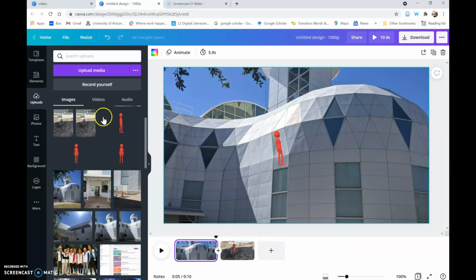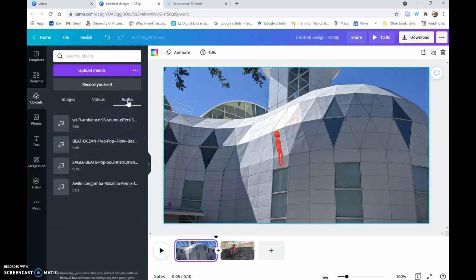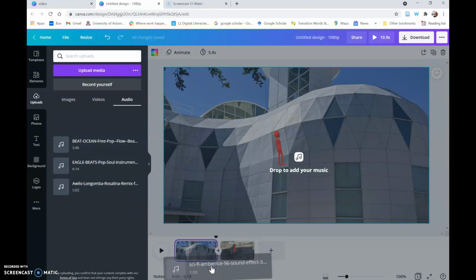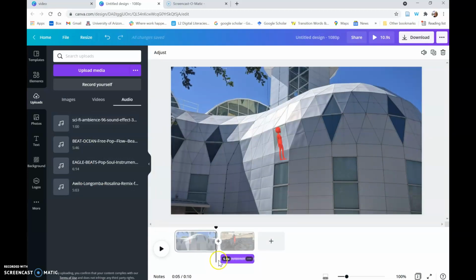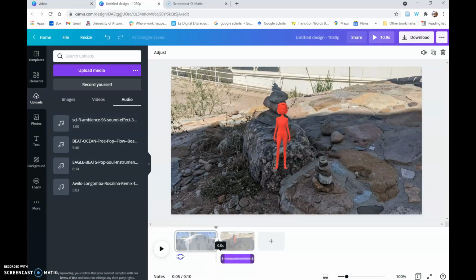If you want to add audio, again, you use upload media, and the images are gonna be here, videos here, and audio here. So if I wanna add some sci-fi, I just drop it in there. And the same, I stretch it out using the arrows, right?